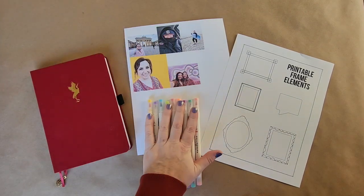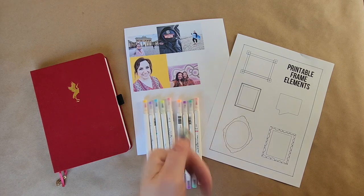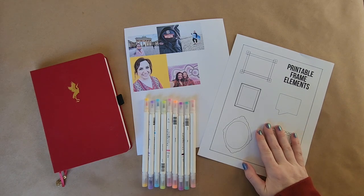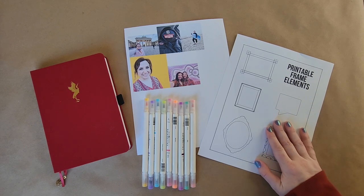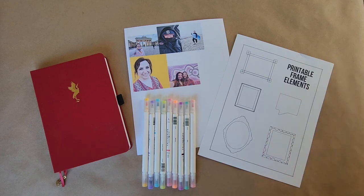I have some calligraphs to add a little color to the spread because it wouldn't be about me if it didn't have color. And I have this printable page of different frame elements you can use for the spread. I made this specifically for you guys. So this can be found on the Archer and Olive blog, as well as more information on how to make this about me spread. So I'm going to be kind of making this in elements with you guys today.